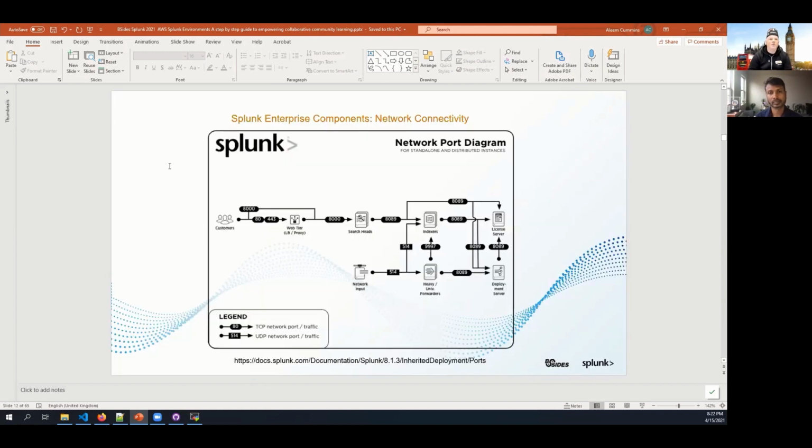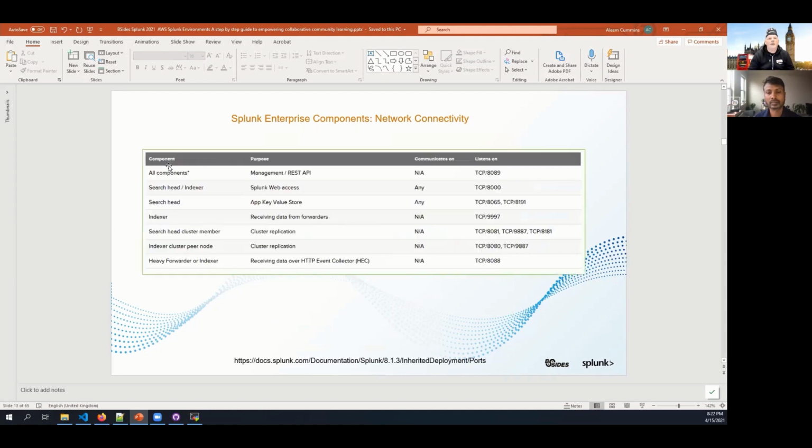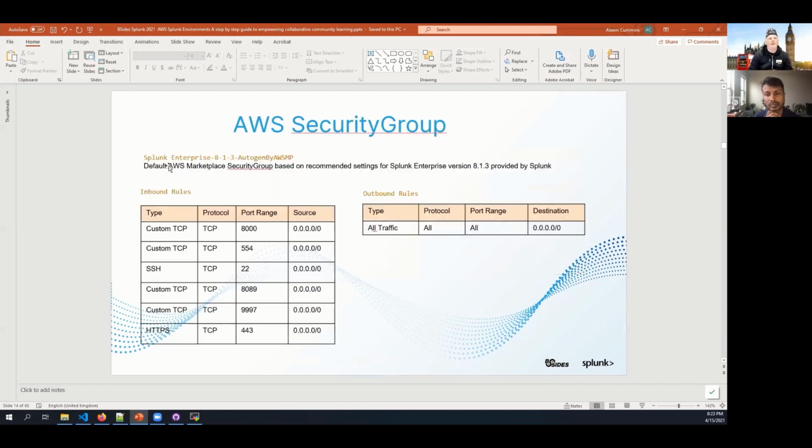So in terms of security groups, within Splunk, we know that Splunk is using network ports and it does connectivity. So this is a chart here from Splunk Docs, and it's kind of outlining the kind of ports that you need to have open when you're using Splunk. And again, it's in a bit of a different tabular format here, but that's kind of a list of the ports you're going to use in terms of the enterprise components that you're going to have in play.